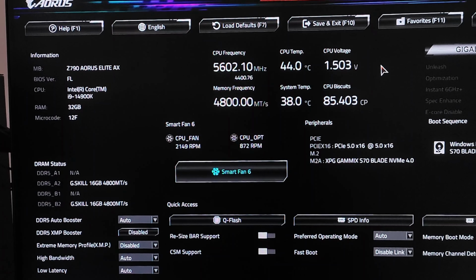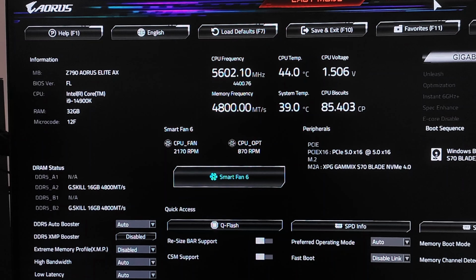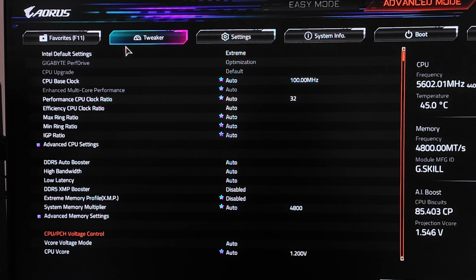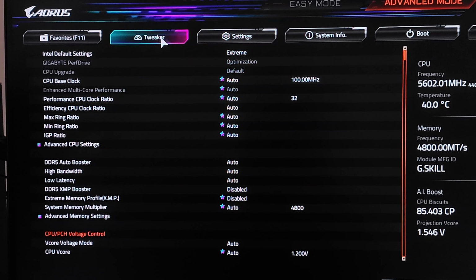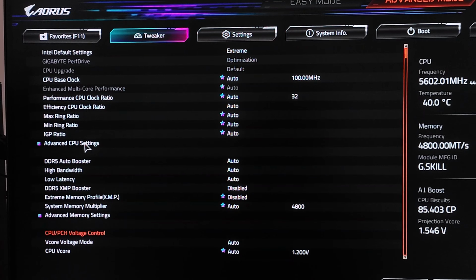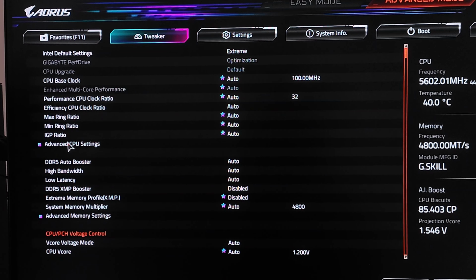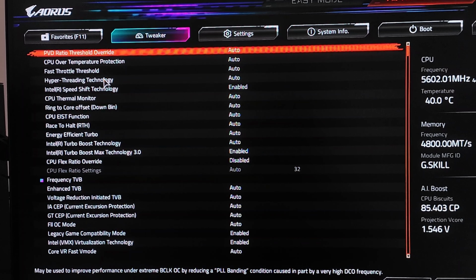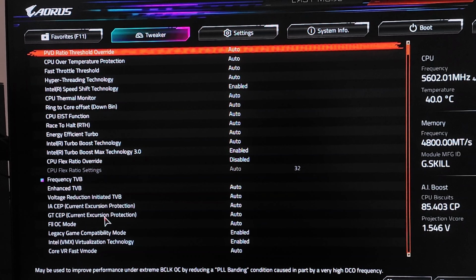Once you are in the BIOS, use your mouse and select Advanced Mode, and go to Tweaker and select the Advanced CPU settings. You will see Intel Virtualization Technology.